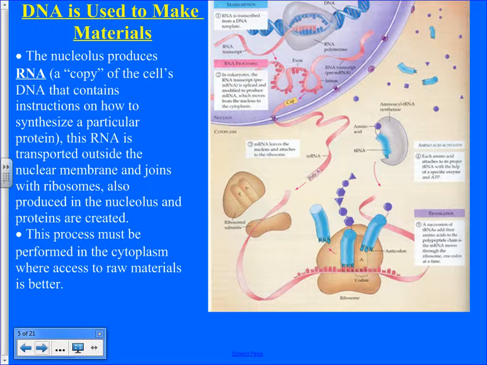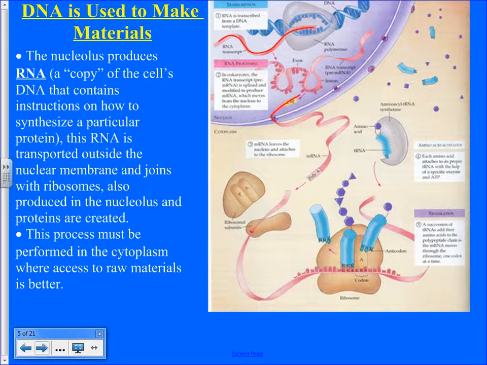All right? So that's what the nucleolus does, it essentially unzips the DNA, pulls it apart like this, and then copies the section of the DNA that it needs, makes that single strand. So that's what this pink line is right here. This pink thing here, that's the copied DNA or RNA. That goes out through the nuclear pores, so you can see that happening right here, and that RNA then goes to a ribosome. So that's what this little brown thing is.